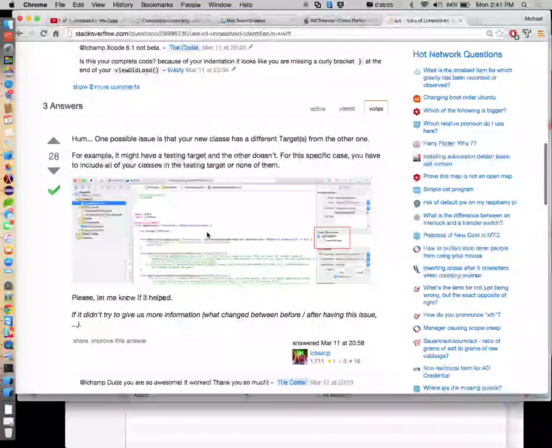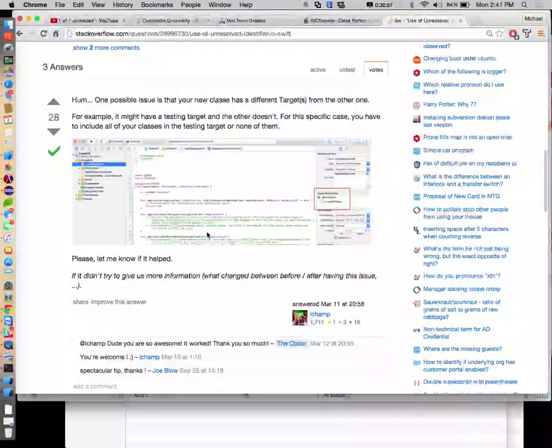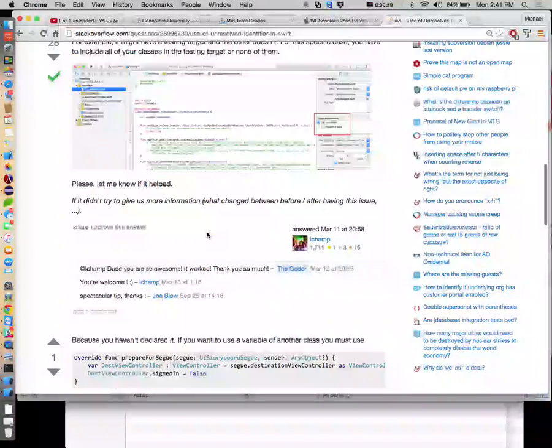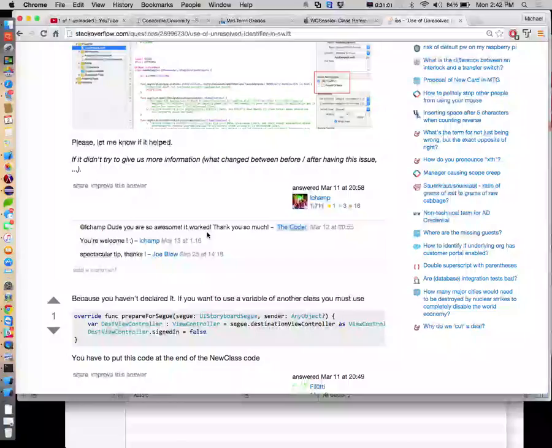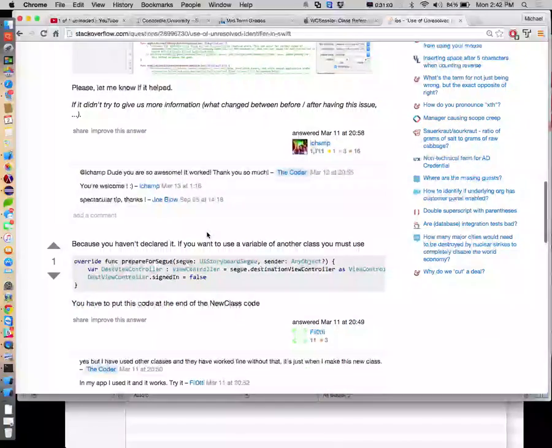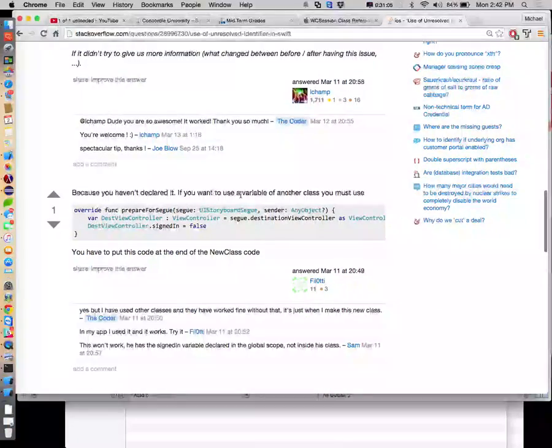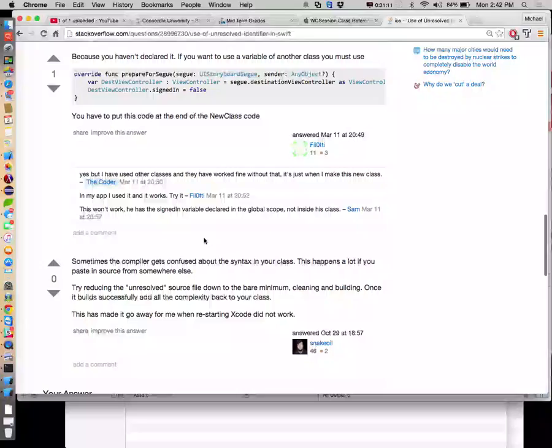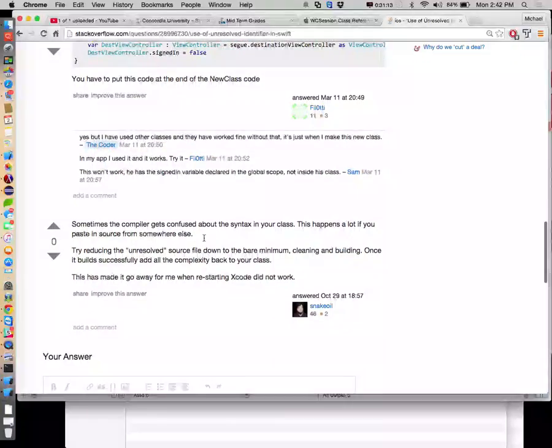Oh, is it just as simple as changing the target on the watch side to have the phone included as well, so it has access? Let's see. Well, I would think it would be that way by default.